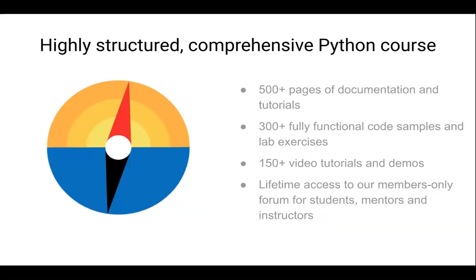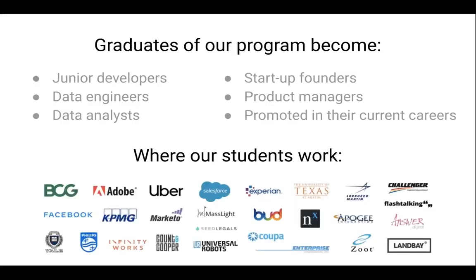Just a little more detail: on our Python course, we have over 500 pages of documentation, 300 fully functional code samples, and hundreds of custom-made videos. And everybody who signs up and purchases any Coding Nomads online courses also gets lifetime access to our members-only forum, where all of us, students, mentors, and instructors, just chat and help each other out. It's super useful.